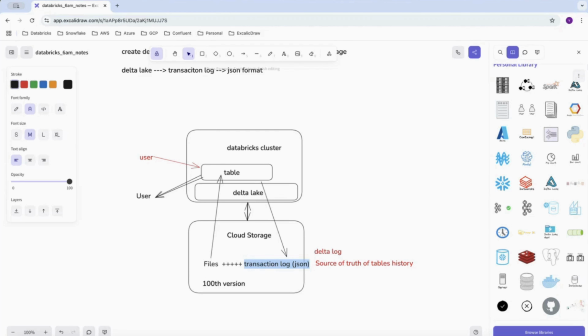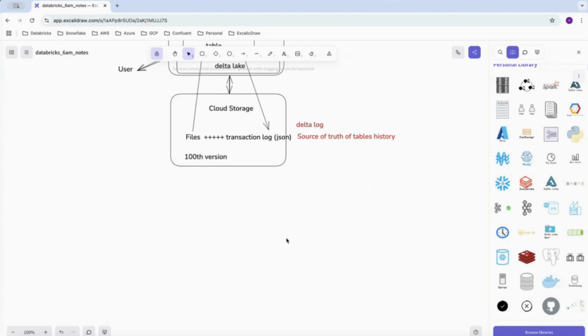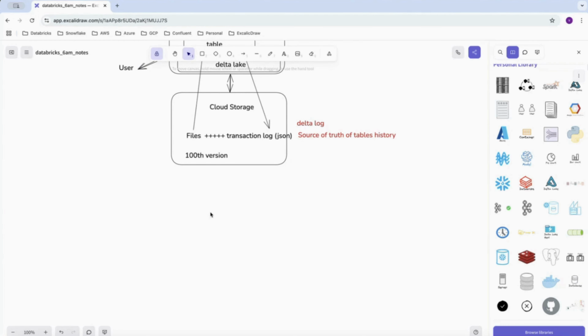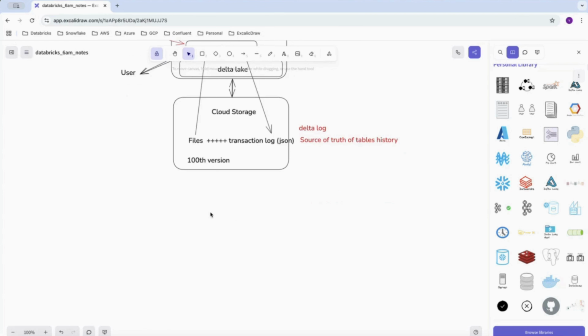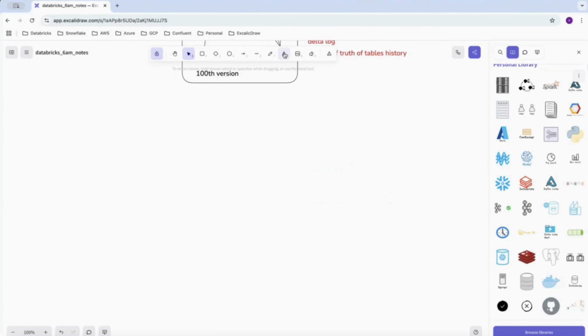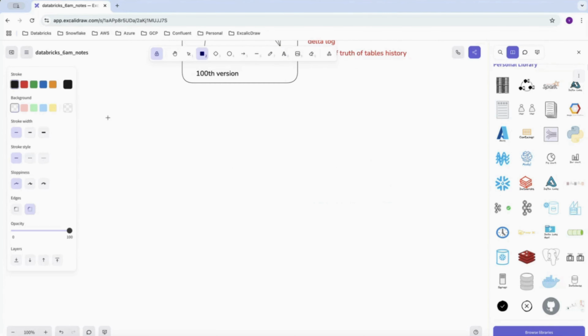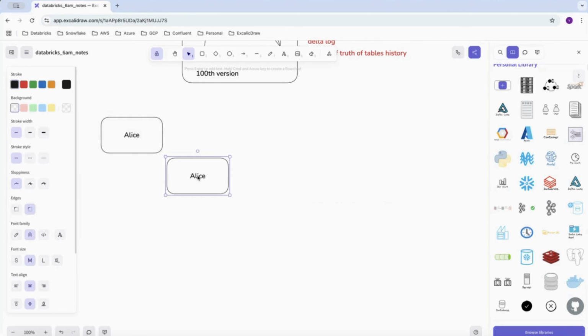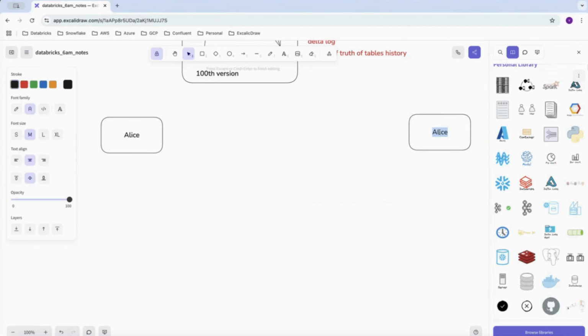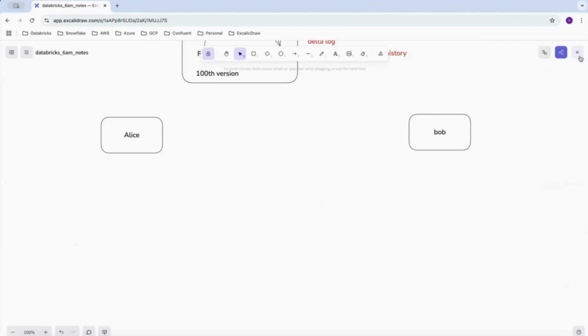Now I'll take one example scenario and discuss how two users interact, so you get a clear understanding of how this works. Let me take two users: one called Alice, and another called Bob. These are common names in the market.